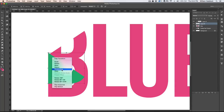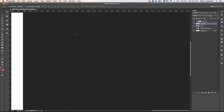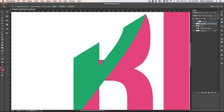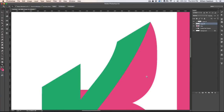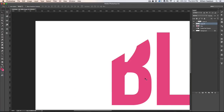And then you want to go ahead and right click and hit perspective, and then move this variance up until it reaches your point over here, which is a little off. I can fix that though. Perspective, and then there we go. So that's as near as perfect as I really need to make it. And then you want to invert that back, and then that's a new layer.